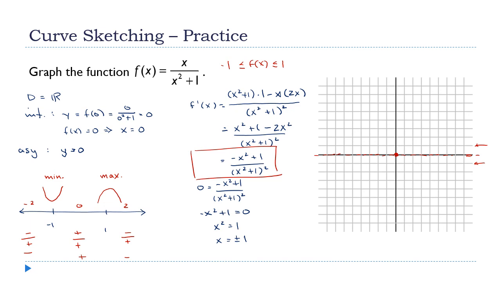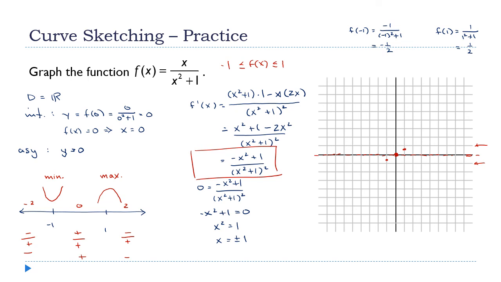Okay, so what are these values? Right, I'm a little short of room. f of -1 is -1 over (-1) squared plus 1. That's -1/2. And f of +1 is 1 over 1 squared plus 1, which is +1/2. So let me put those on my graph. I'm going to go -1, -1/2, 1, +1/2. This is, like I said, going to be a very tight graph.